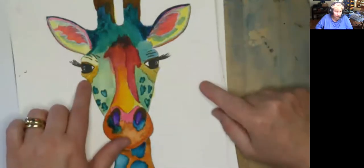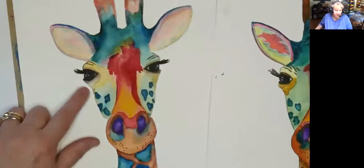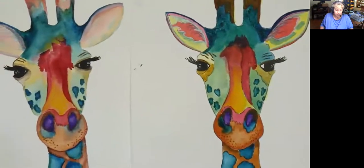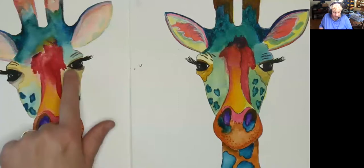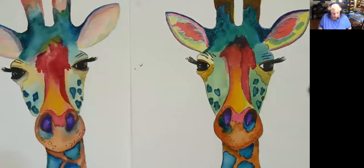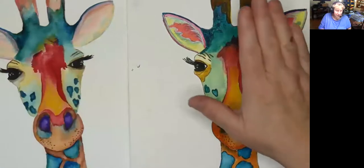I mean, I'm not thrilled about it because they're over here by the eyes. But if you don't have the lines, I just don't know, it looks a little bit more professional. I wish I had done this color a little lighter in retrospect. And this one doesn't have enough white on his eyes, and I like the white here, so that worked out. I made the eyelashes a little longer over here, so I like that. So there are things I like about this one, and things I like about this one.